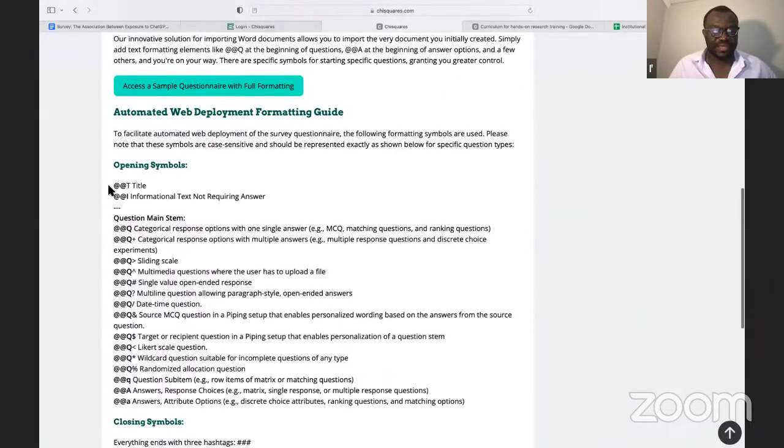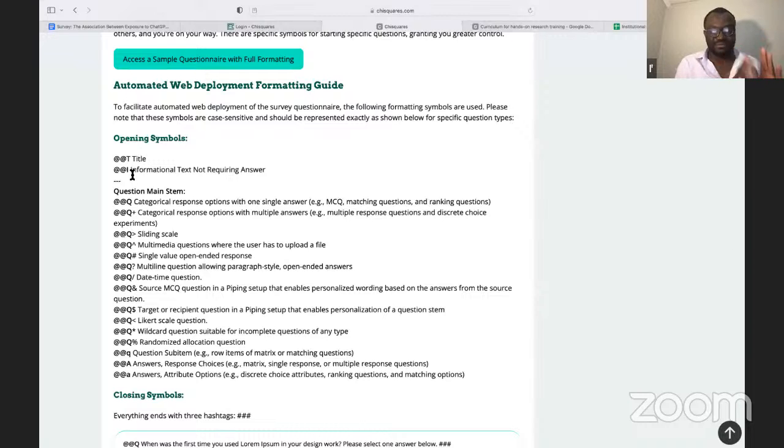So the point is that you have to format the questionnaire properly so that the platform knows where a question ends and where the next one begins, or where an answer option ends and where the next one begins. Now, the good news is that we've tried to make it very simple so that it's very intuitive. The whole concept is Q and A, questions and answers. So things that are question terms will start with Q, and things that are answers will start with A, right?